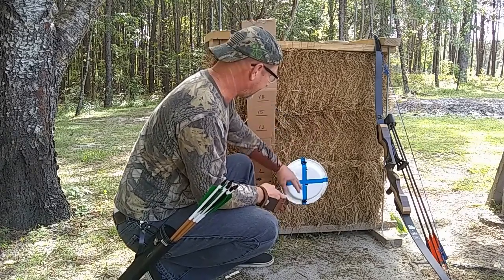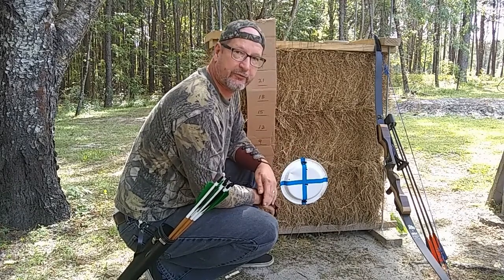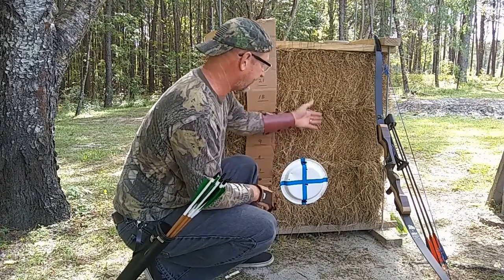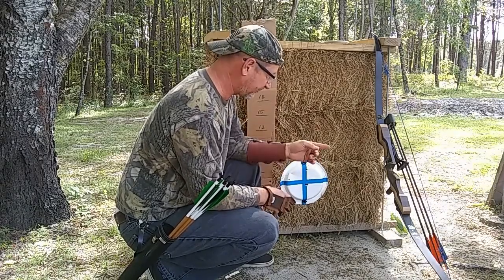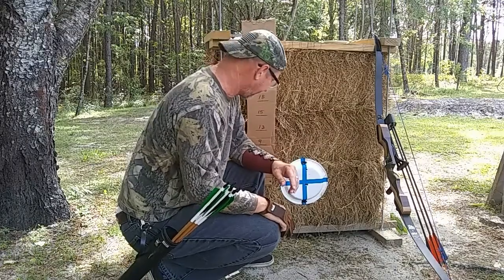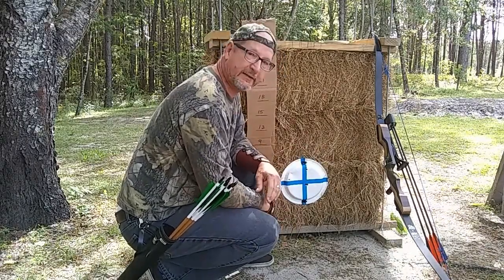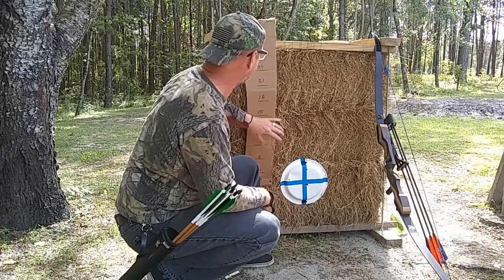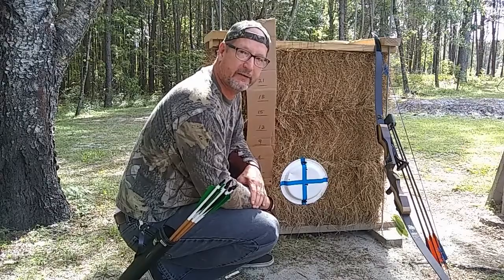Most of my effective range with this bow, I can shoot 30 yards, but as you see, I only got 3 in the target out of 5. I probably keep my shooting distance on animals with this bow between 25, 30 maximum. I won't shoot past that. Anyway, I hope this has helped you guys out. Make a little target like this, set it up, figure out your gap, and practice and practice and practice, and it'll become second nature to you.